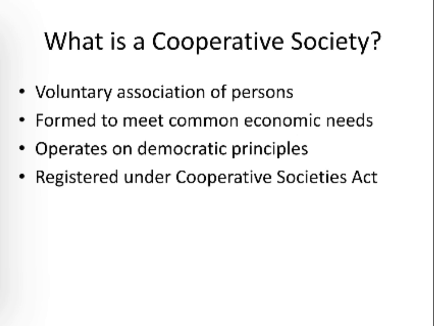A cooperative society is a voluntary association of individuals formed to meet common economic, social, and cultural needs through a jointly owned and democratically controlled enterprise. The idea behind a cooperative society is mutual help, where members work together for collective benefit rather than individual profit. In India, cooperative societies play an important role in sectors such as agriculture, housing, banking, dairy and consumer services.